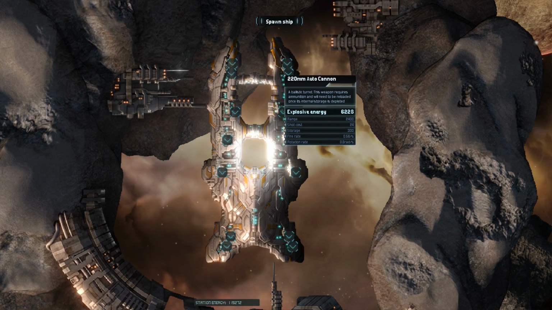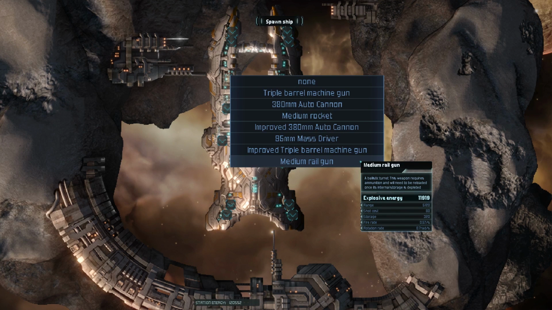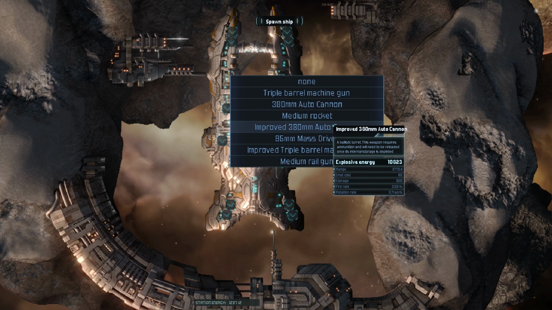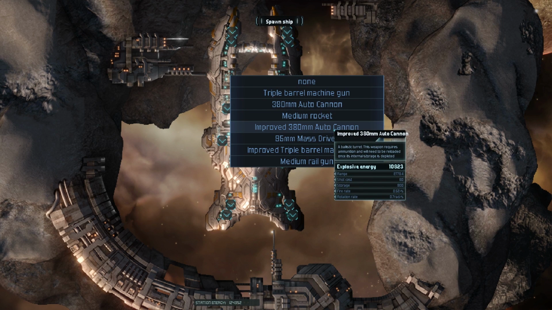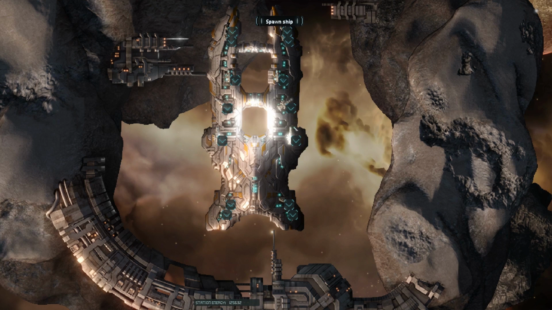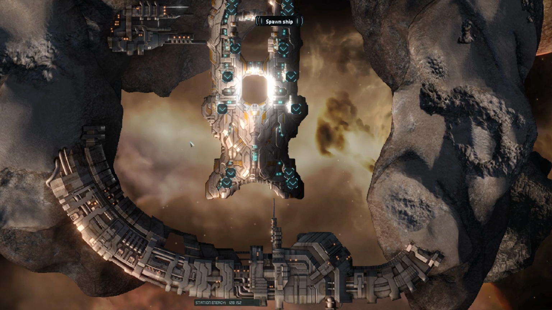150mm autocannon, same thing. 220, 220. Medium railgun. The medium railgun has such high range and really high damage. You see the difference between the three. Improved 380mm autocannon, just 10,823, and this is 11,000. That confuses me every time that happens when the things go around.